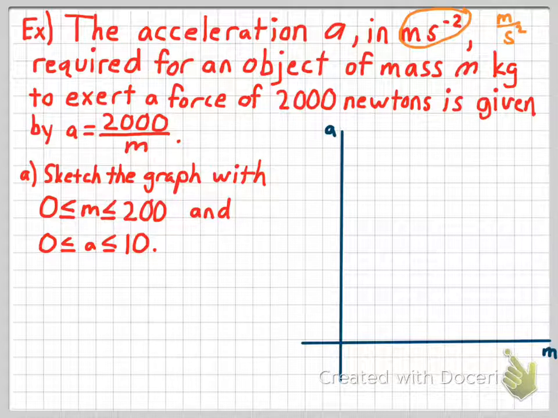First of all, you're going to notice that I only have the first quadrant graphed because we're only considering positive masses. You can't really have a negative mass. In a sense, you can have a negative acceleration, but that implies direction. For the purposes of this problem, we won't have any negative accelerations nor negative masses.